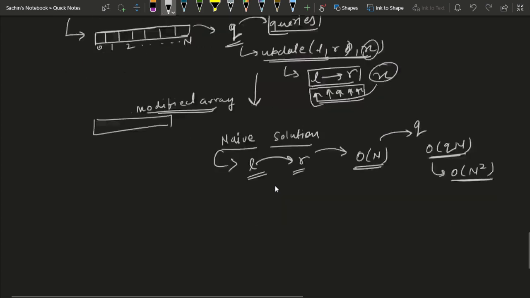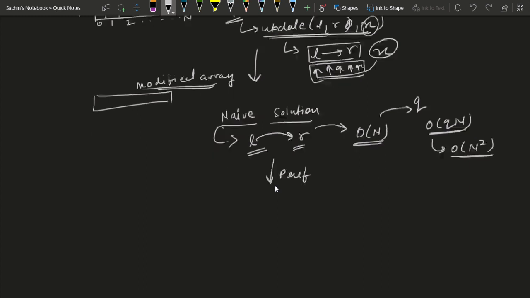Now can we do it in some better way? So yes, definitely. And suppose we already know these prefix structures, how we use the prefix structures. Using this, we can achieve a better time complexity than this one. If you notice the range updates, in the range updates, all the elements in the range are going to behave in a similar manner.